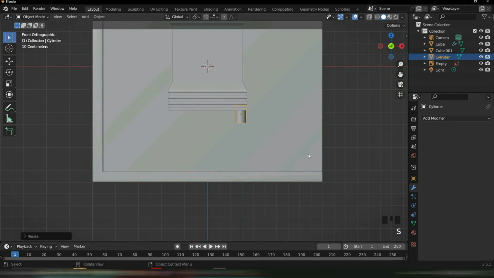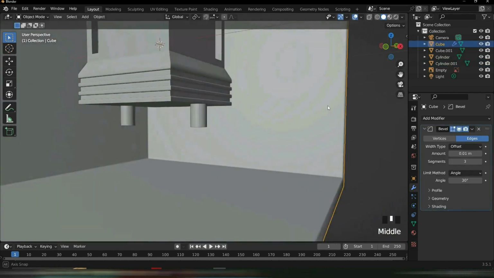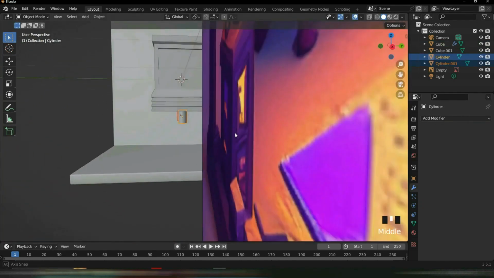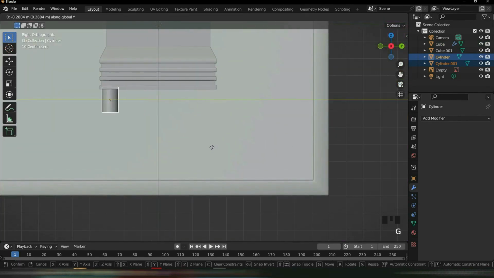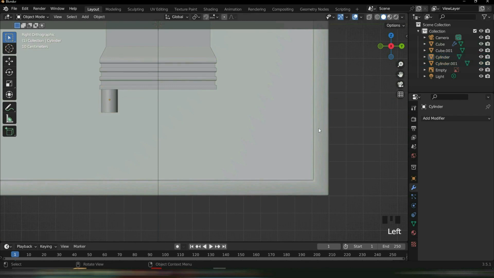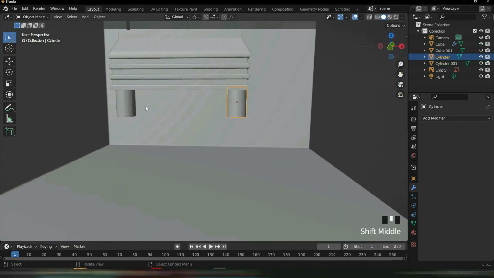Scale it in the Z-axis, GZ, do Shift D, constrain it to the X-axis, put it on this side as well. There you go. Select both, press 3, do GY, and holding Shift on this front part. There you go. Let's add all the details.